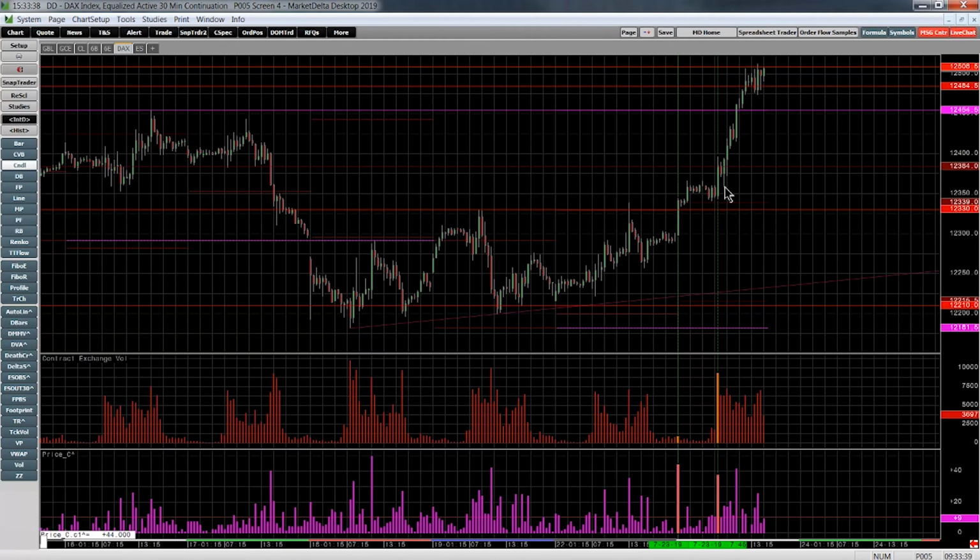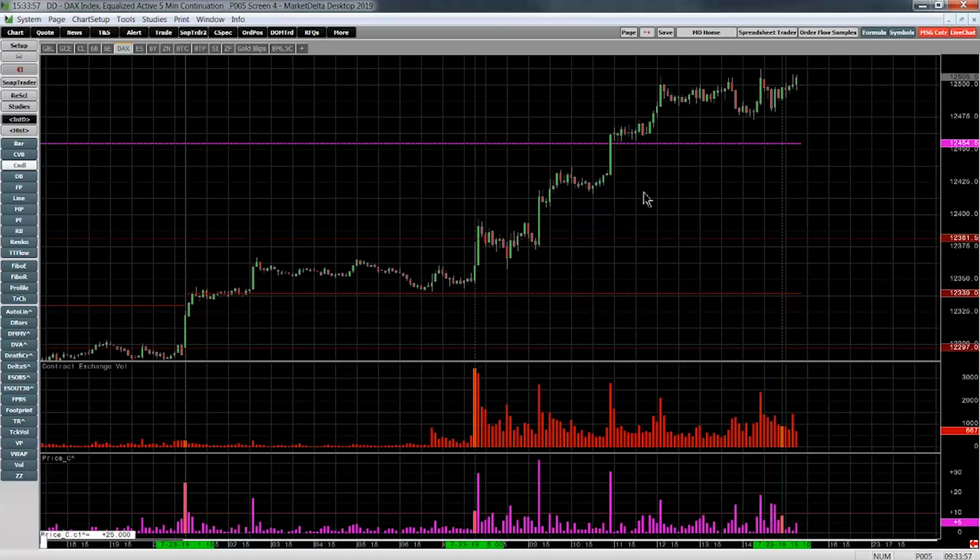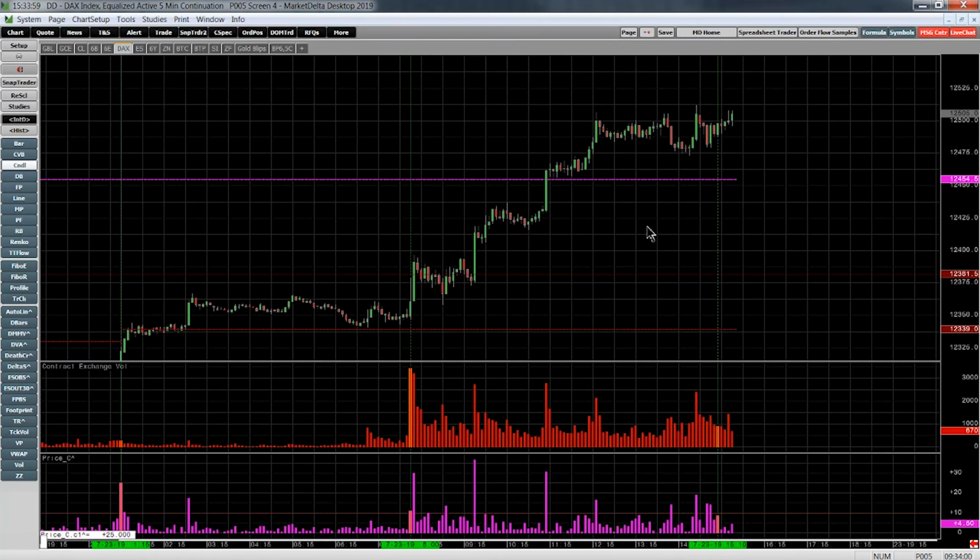Suddenly, we come in and the market's opening at 12,380. So we've not just got a gap up in the market, we've got a gap above a previous little resistance area, an area where the market was resisting going higher. And that's why we've got the aggressive open. We've had a little bit of stop run on the open. Now I'm going to bring this onto the footprint in a minute. I just want to talk the story through with you.